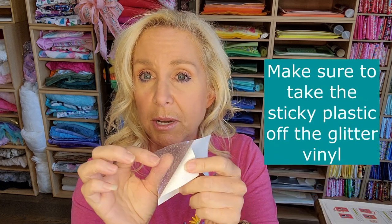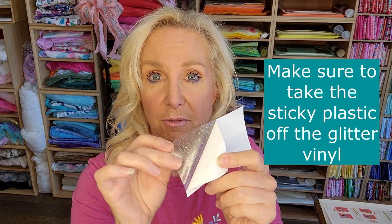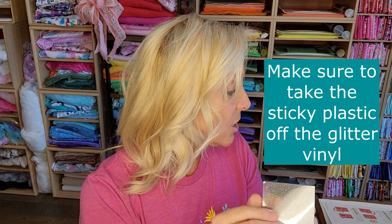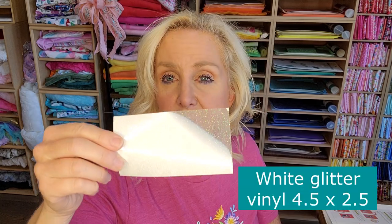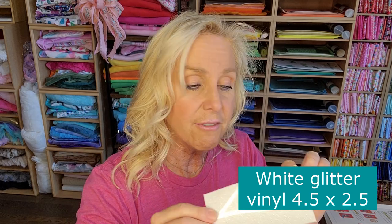All right. So when you have your glitter vinyl from Kimberbell, you always want to make sure to take the topping off. You can see this here. This topping comes off before you start your applique. On this one, it is 4.5 by 2.5 of the white glitter snow. Just make sure to take off that topping before we start. And I'll tell you as we work on it that we are going to iron it down once it's tacked down. We'll go over all of that part in photos.